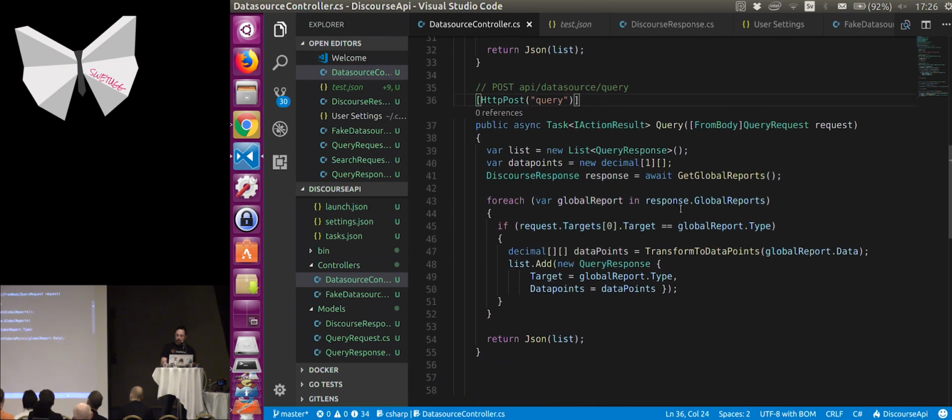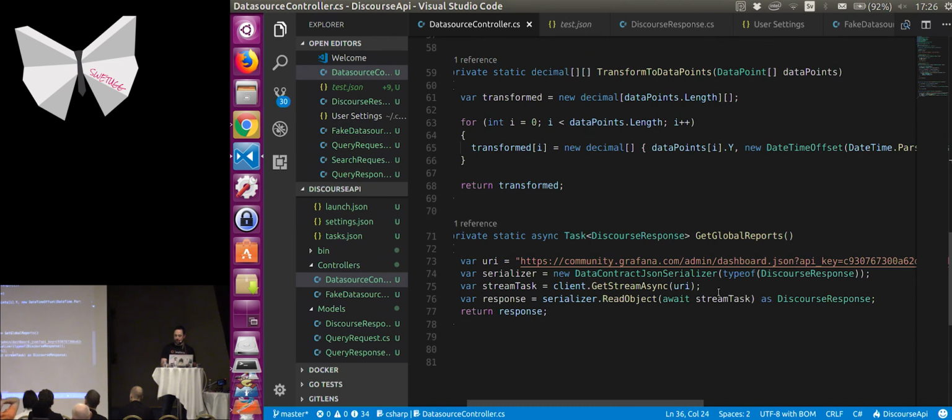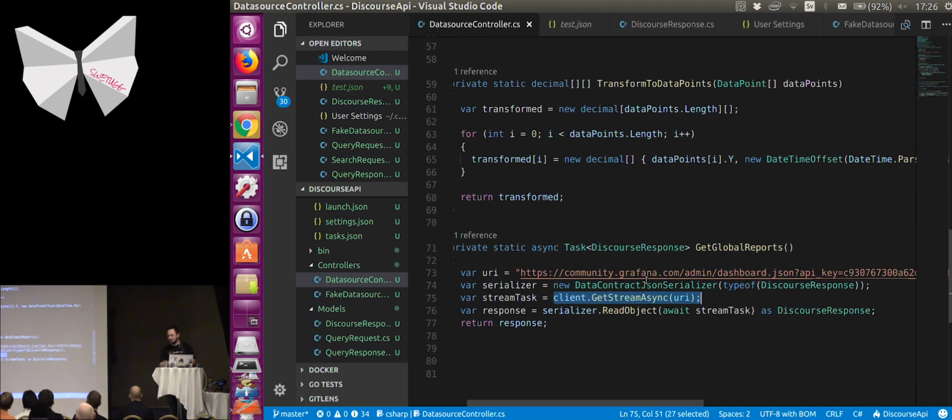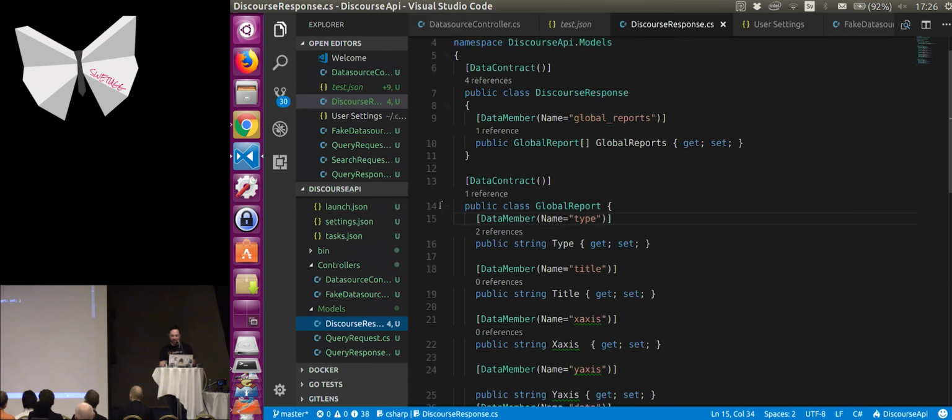And then the query basically is doing a HTTP client here with my secret API key, which you can see half of. I think I might have to change it after this. And it's just here you're doing get stream async, and then has some JSON serialization. And this was actually the part of the code that took by far the longest. The actual Grafana bit was really easy. So I had to create a model with some data member types and things. But I'm sure if you're using, yeah, oh, thank you, Tim. Yeah, a better JSON library, then this is even easier.